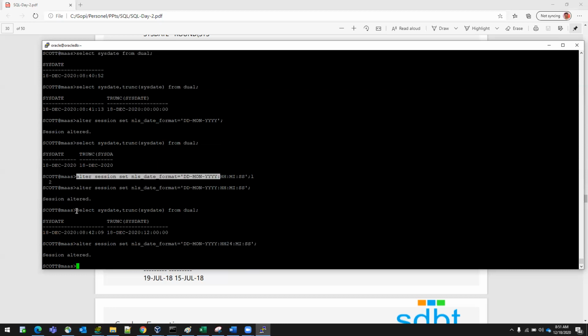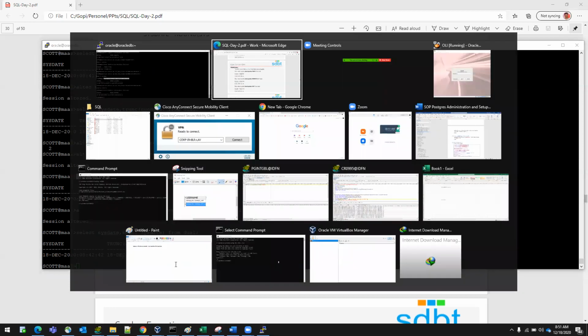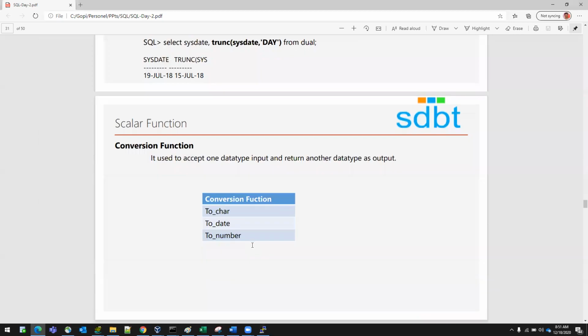Okay. Select sysdate, comma, trunc of sysdate. It should cut this. Fine. It removes the time, the hours. Trunc is done.